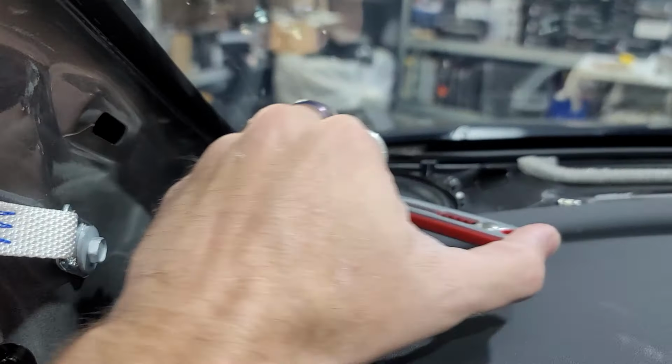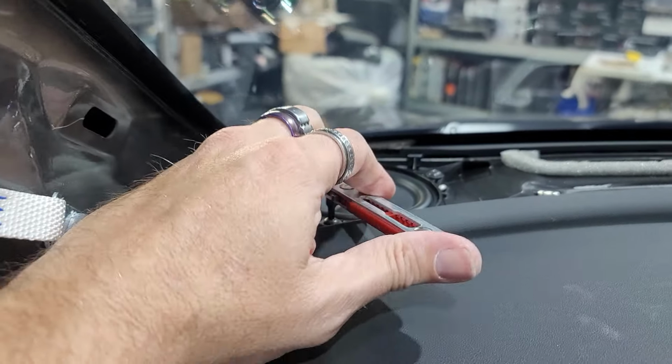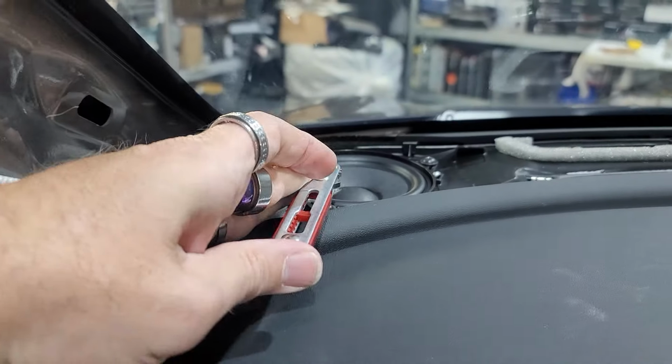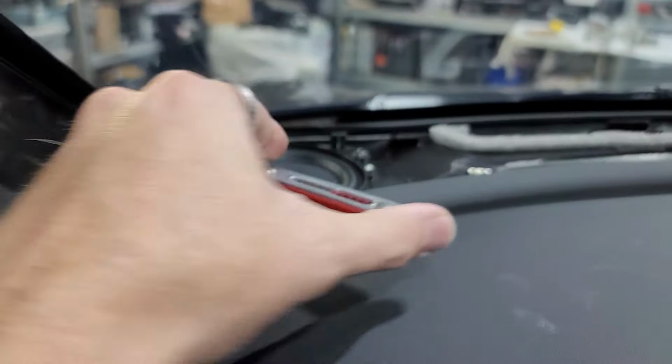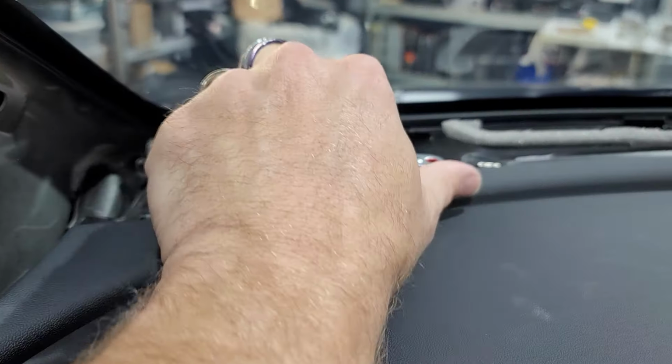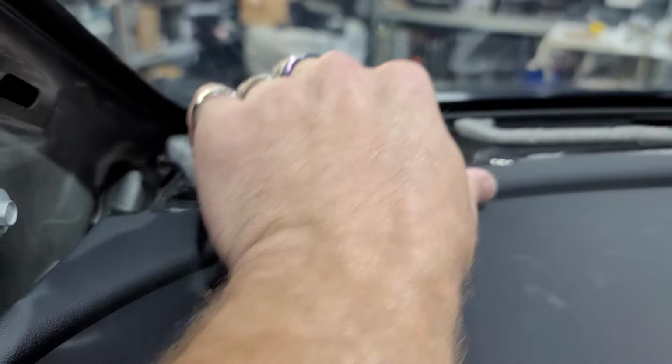So we've got our T20 on the right angle, and we're going to go ahead and take out all these speakers. I think we're going to have to use the half one on the middle speaker. So we're going to go ahead and remove all three of these T20 Torx on these speakers.